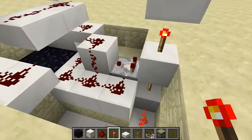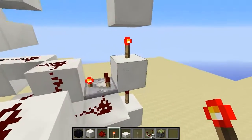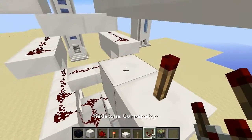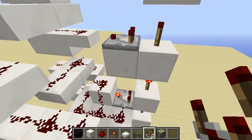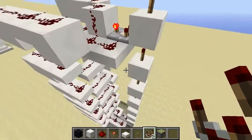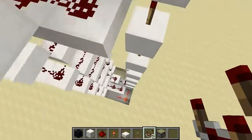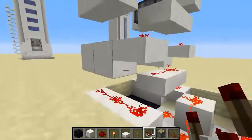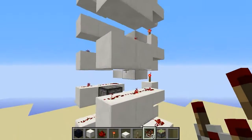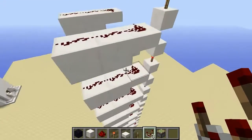It's important to note that the comparator is attached to a block with a torch on top. If your comparator is sitting here with a torch directly in front of it, you need to go a little bit further either up or down until it's doing this — that way they're all timed correctly. When you turn the stack off, they all turn on and off at the same sort of interval, which is what we need. So let's go back down and turn this on again, set this one up to subtract. This should go past the second level if we've done it correctly — which it does, it goes all the way up to the top.